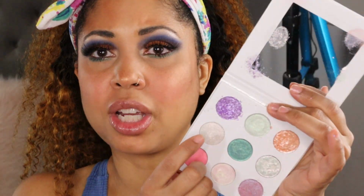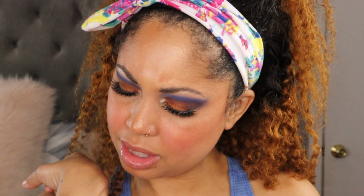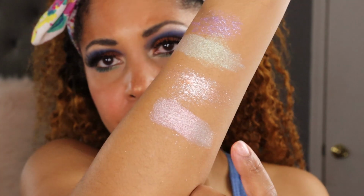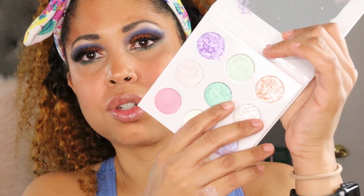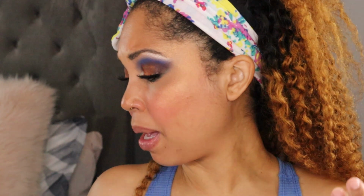And next we have this shade here. I will say these are a bit chalky. The texture of these is different than the eyeshadow singles that I have. But we have, it's right here. And then we have this little minty green. That is so pretty, y'all. And that's it right here. So I think you guys can see why it's called a companion palette. I'm sure it's possible to create a look just using this palette. I just don't think that's what most people would traditionally want to do.